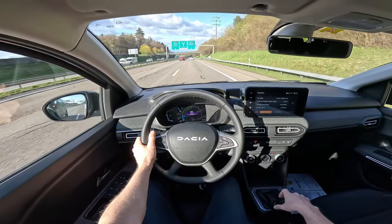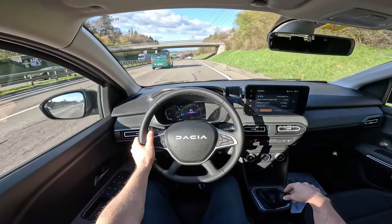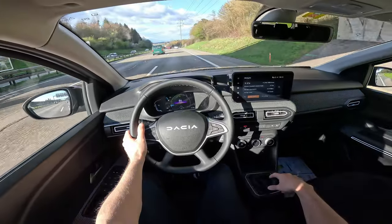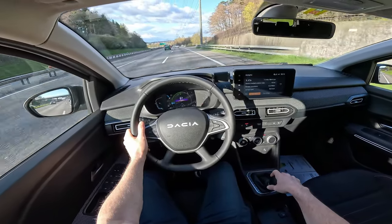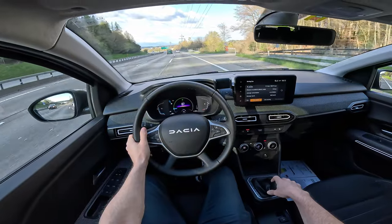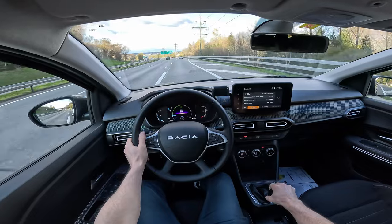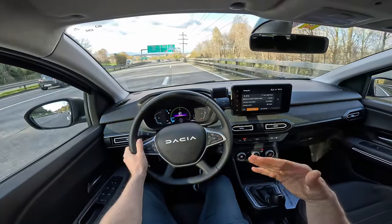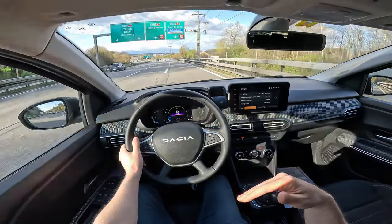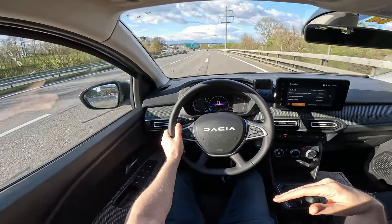Accelerate, release. And you can also go between the D mode and B mode by pressing the button here on the stall. Right now we are in drive mode. Press down. Now we are in B mode. So now the car will regenerate more energy. Yes, it's pretty powerful.